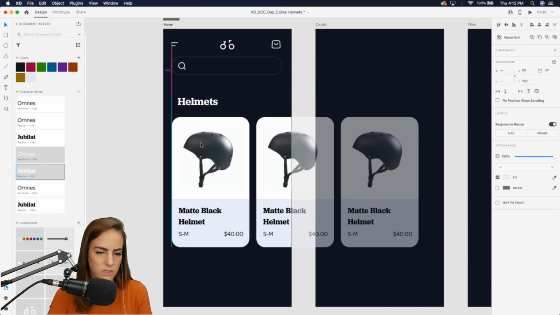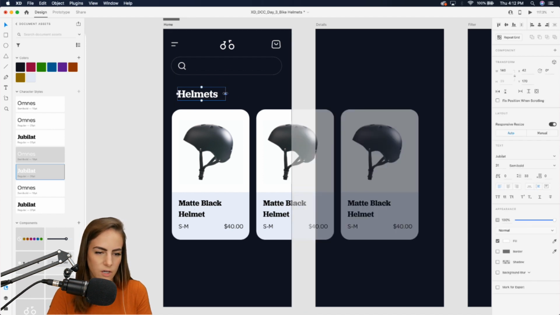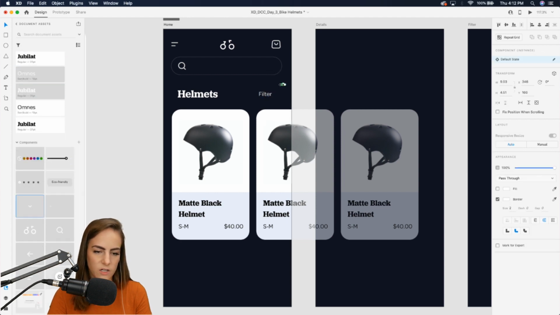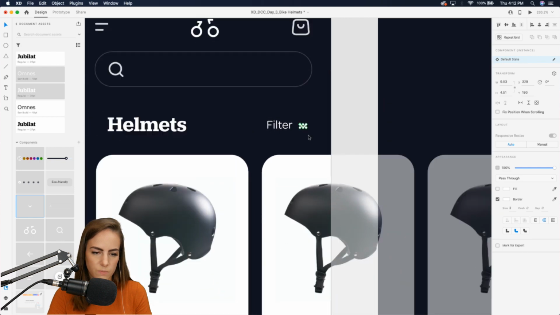And we can move all these down just a touch. And then also that filter drop down. So let's add that. And I don't want this to be that huge. We want this to be pretty small. Let's just kind of line that up right there. And let's add a drop down arrow as well, since we need some way to open this.